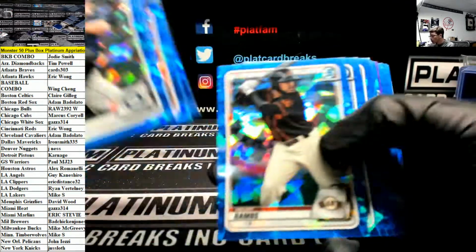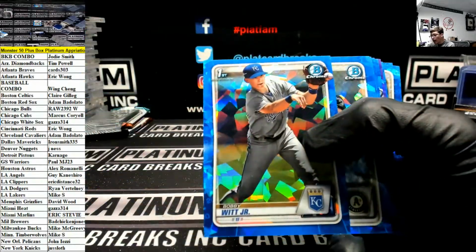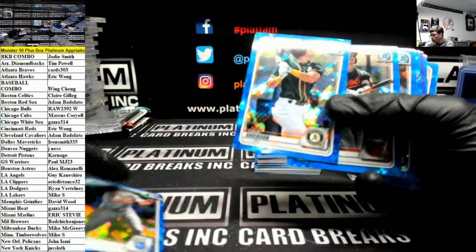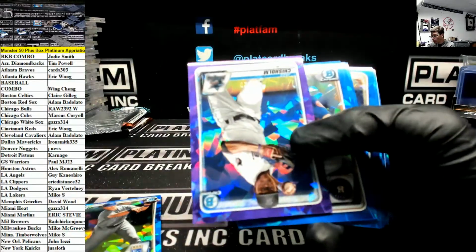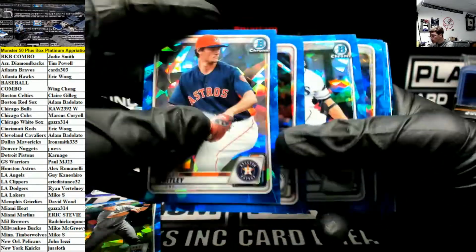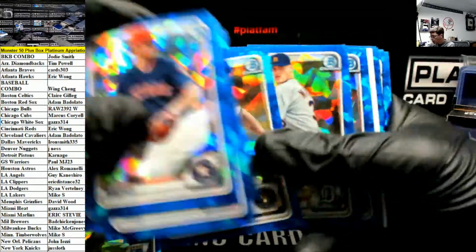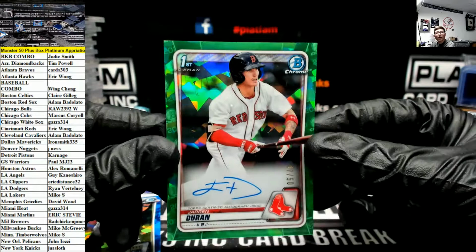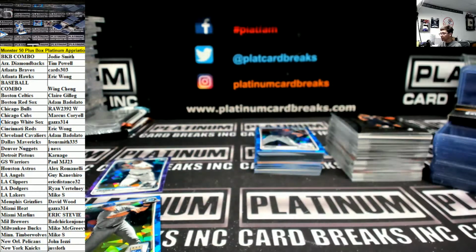All right, here we go. Bobby Witt Jr. for the Royals. Oh. Florial, we got a purple out of 20, Jazz Chisholm for the Marlins. For the Red Sox, Duran Green Atomic Auto out of 50. Very nice.